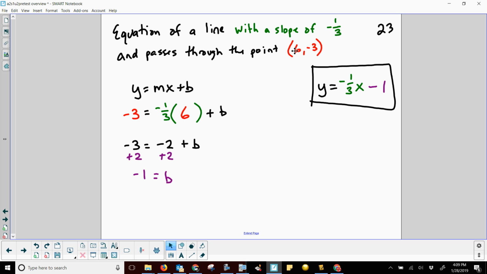And we'll take the slope, this x and y point, and plug it into y equals mx plus b. So here's x, here's m. M is our slope, and here's y. Multiply those numbers and get -2. Add or subtract on the other side, and we get the rest of our equation.